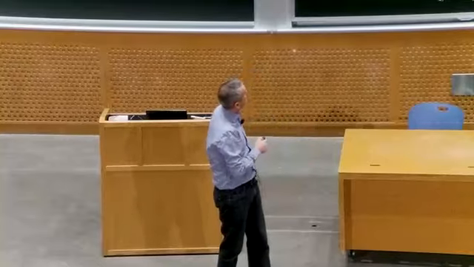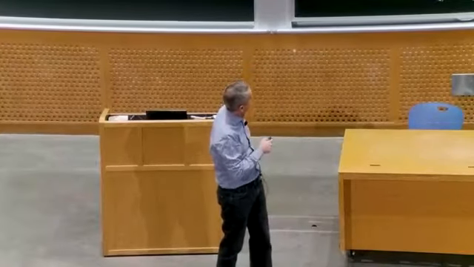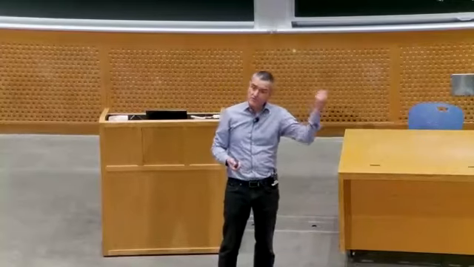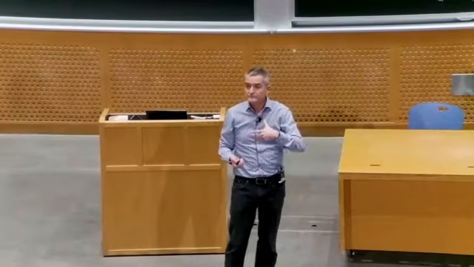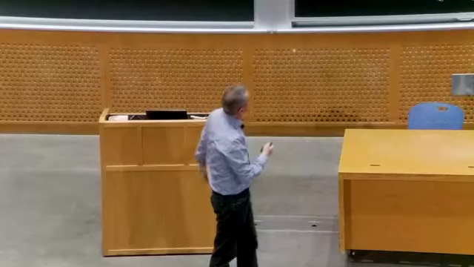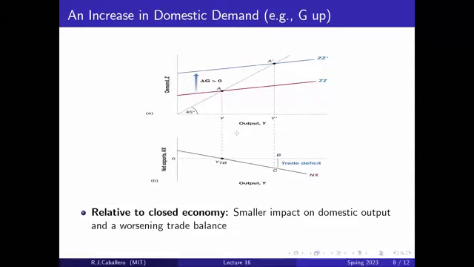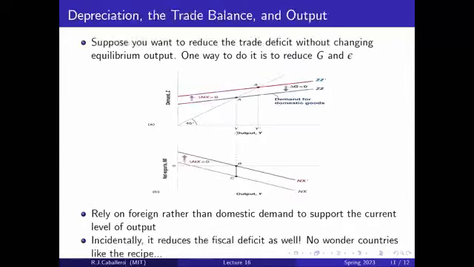I use this for the expansion of output and to improve the net exports, and I use the other one to offset the effect on output, but with the opposite sign. So I use this, but with a decline in G. That's exactly what I did here. So that's very tempting for a country to do: to depreciate the currency, and at the same time, if you think that you need to cool off the economy, then you can use some other domestic instrument to do that.